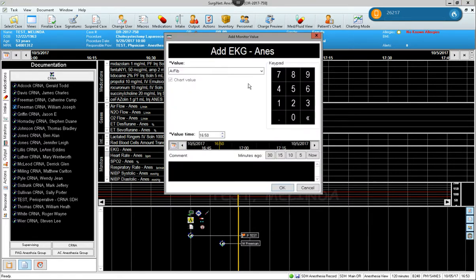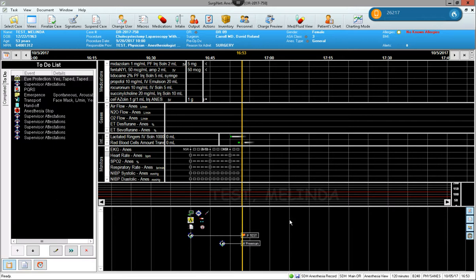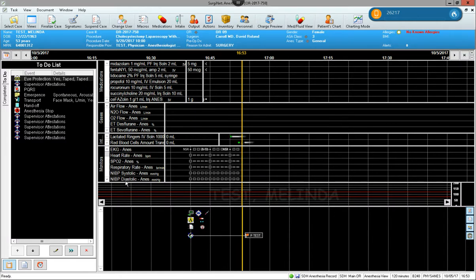I'll go back up here, and patient changed back to normal sinus rhythm on my EKG, and you see there's our NSR. So back to our to-do list. I'm going to remove will here because I can't sign for him at the end of the case. So, much of this is done out of turn, so forgive me.